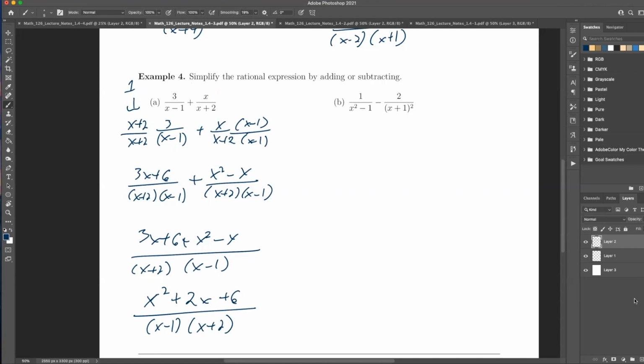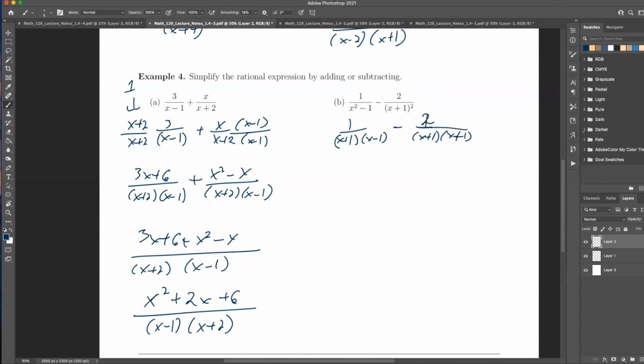All right, so let's look at this one. So here in B, I have very simple things up top, but I have complex things down below. And if I have a lot of factors, the first thing I like to do is go ahead and factor it real quick. So here I'll have this as x plus 1, x minus 1, and then here's x plus 1, x plus 1. And the reason I want, oops, this is a 2.